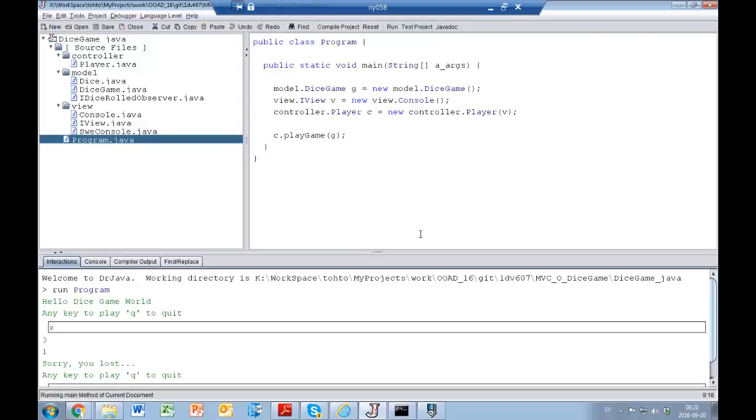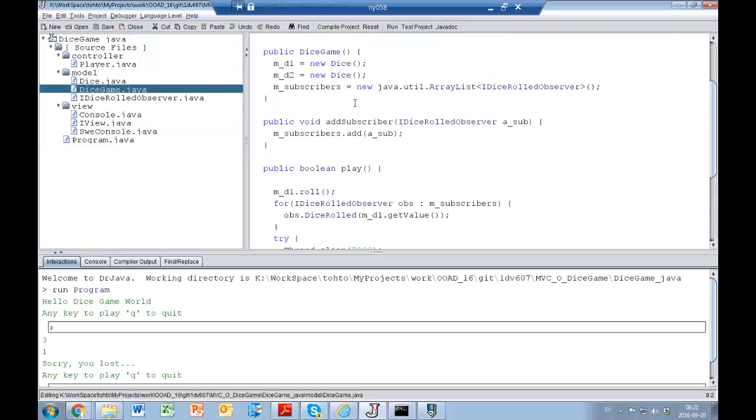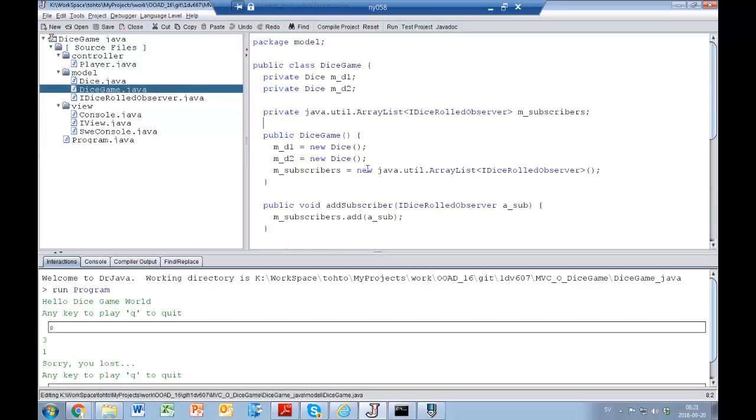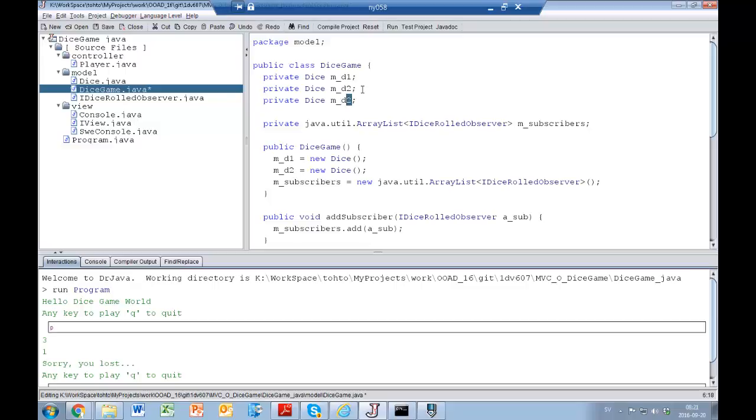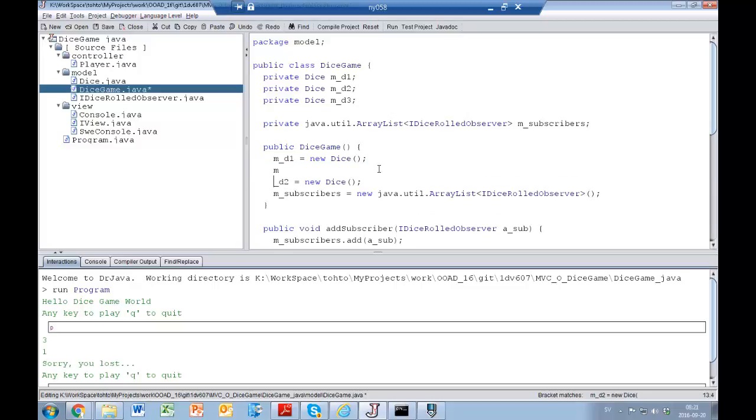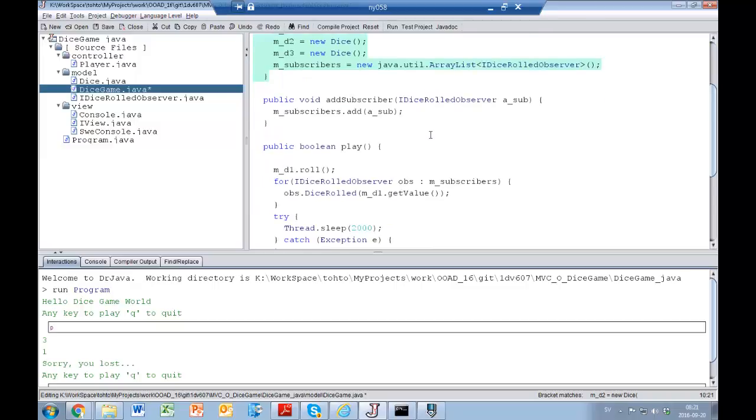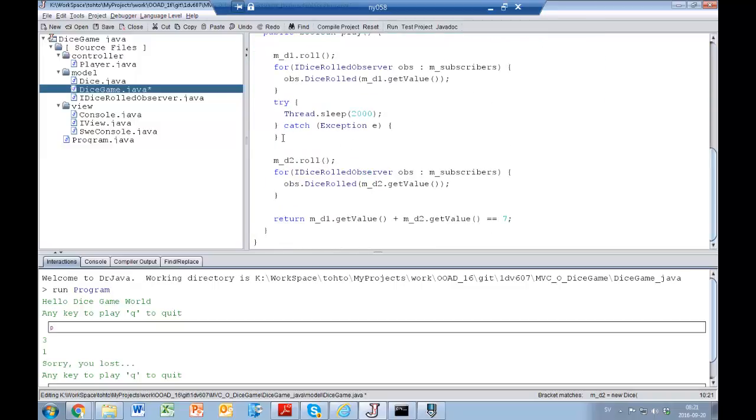So if we would like to add another dice, the one good thing is that the only thing that we need to do is make a new dice here inside the dice game and create it. And of course we need to roll it also, so we should add a sleep there maybe.